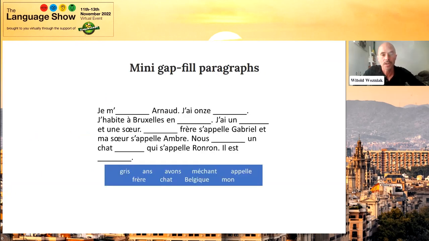Mini gap fill paragraphs. It's again something which you can use for your retrieval practice. You can turn it into a game. You can give them prompts like those ones in blue, but actually you can make it even more challenging without any prompts. So sometimes what I do, I give them like a build up, depending on the class. As a build up, I would show this text without any prompts, without the answers. And I would just say, okay, you have a few gaps.